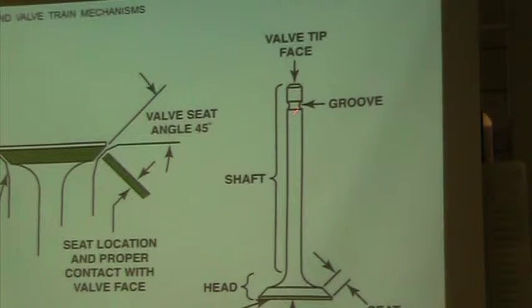There's a groove up here or a hole or some kind of object up here, and that's what actually holds the valve spring down. So there's some kind of a clip or a wedge component in there. Some of the gas engines have an actual pin that goes through. But there's got to be something, and this groove up here is what actually holds that cover that the spring is held in with. You have a shaft, the valve stem, typically it's called the valve stem.